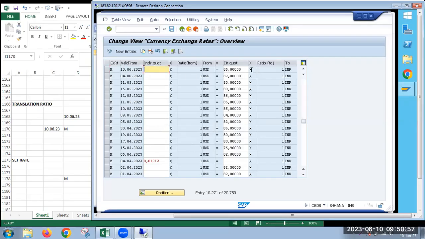Say someone has specified the value 25 with today's date. Let's make it 82. Fine. Save it. So with this combination, a new entry is not possible, but we can change the value. Or we can even choose a different date also. But for a transaction on today's date, the system will take only today's value.